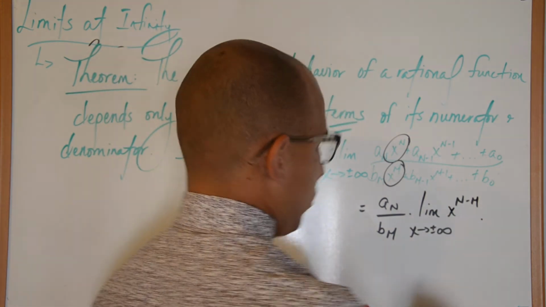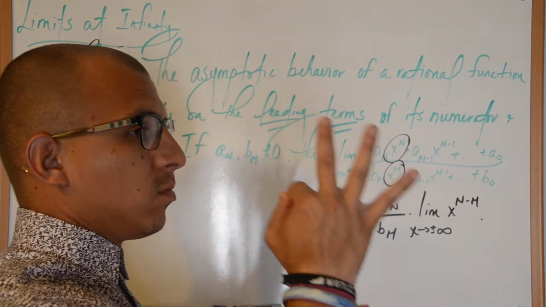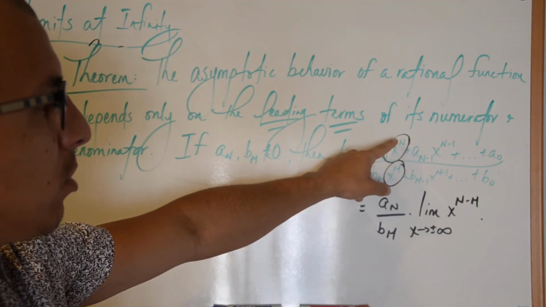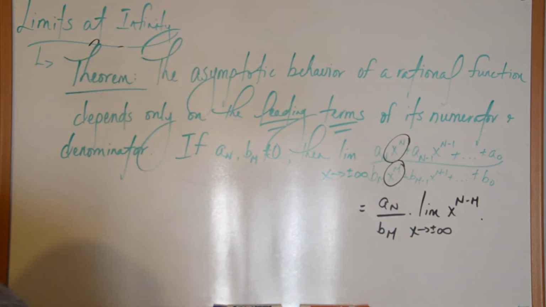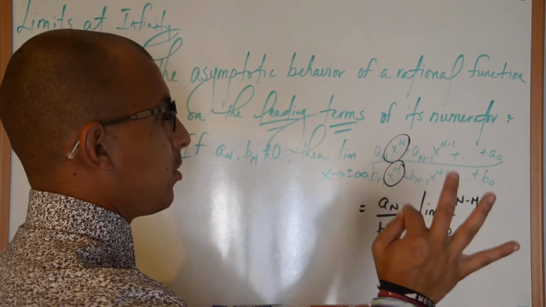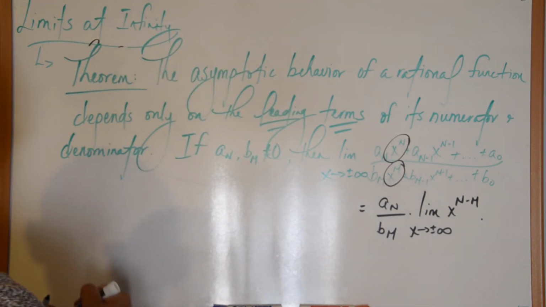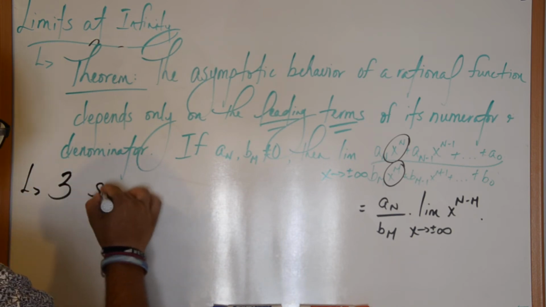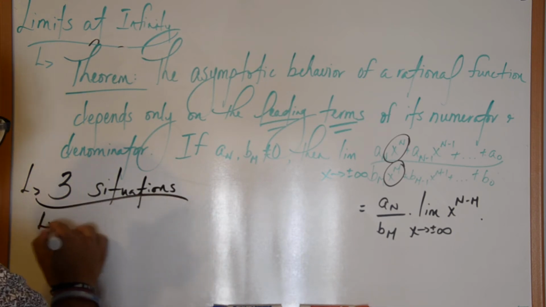And this is critical because we're going to have, if you remember back to Algebra 2, 3 different scenarios, right? We're going to have one where the degree in the numerator is larger than the degree in the denominator. Scenario 2 is going to be where we have equivalent degrees, and scenario 3 is where the degree of the numerator is less than the degree of the denominator. So I'm going to try and get that all in this space. Probably going to fail miserably, but you do what you can.